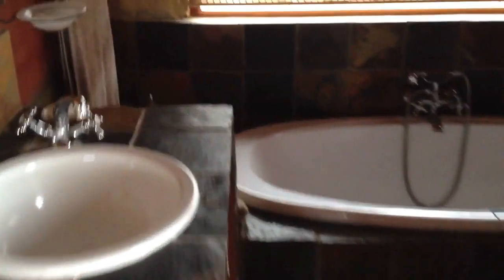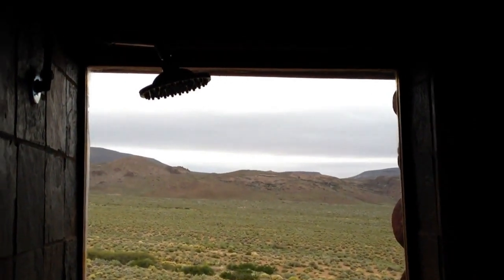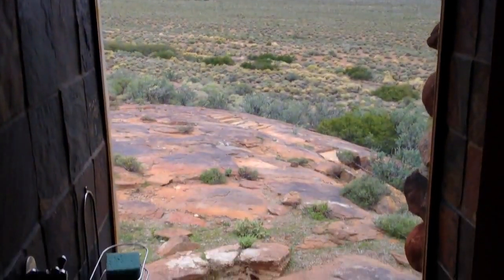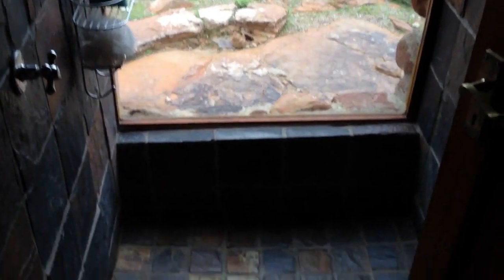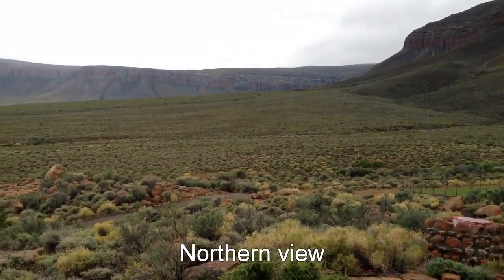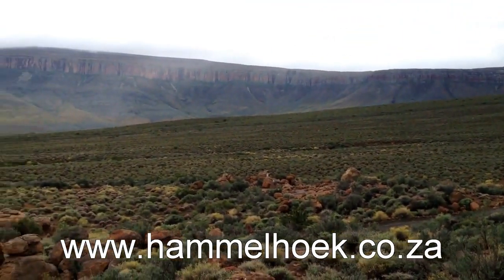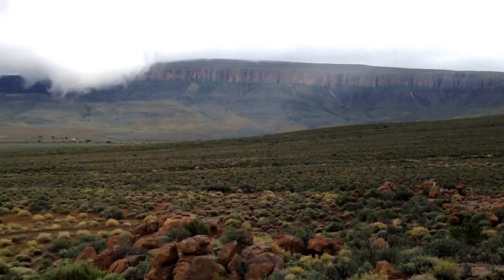Hummelhook provides a luxurious alternative to hardcore camping and it's the epitome of the Tankwa Karoo at its soul-soothing best. Firewood and ice is available at the manager's office near the entrance gate. Game viewing is allowed in your own vehicle and at your own risk. Whether you're a hunter or just a nature lover, here's a place you'll want to return to again and again.